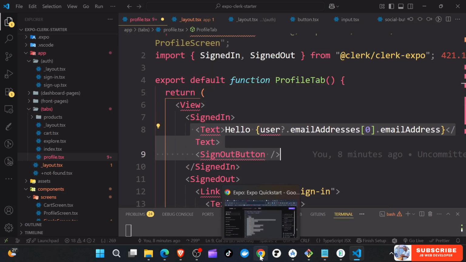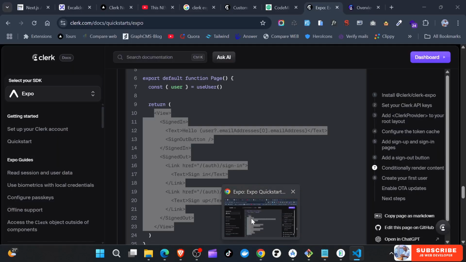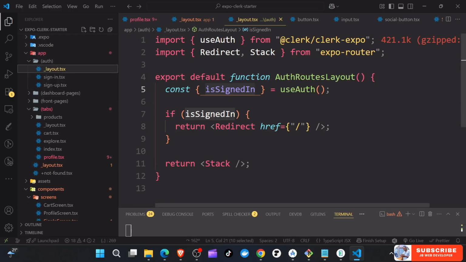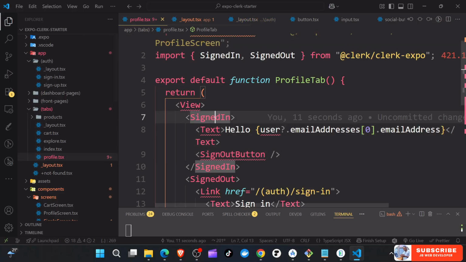In fact, we could also use the isSignedIn hook. Actually, I think I'm just going to use that. That is good. We use this hook inside the layout here. So I'm just going to use this isSignedIn, just like this. So you just go back to the profile.